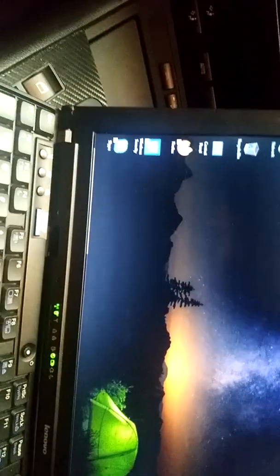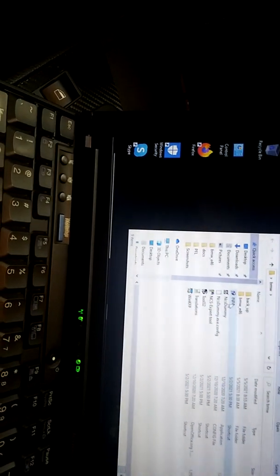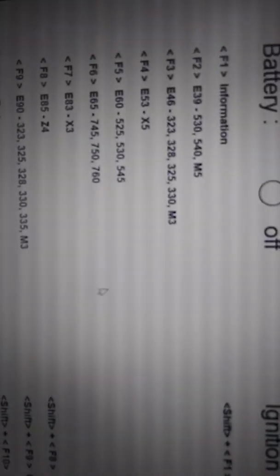Basically, the first thing we want to do is make sure our communications channel is fine. So we start IMPA. Now you notice we do have communications, but we don't have the ignition or the battery turned on. We don't have any power, and we need those to make this work. So we switch the key on. Don't start the engine. Battery and ignition are on. And we just get out of IMPA. We can close it now.